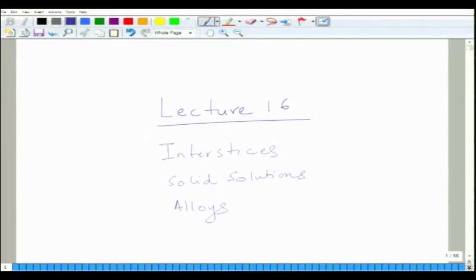Okay, so now let's get on to the next lecture, which is lecture 16. In the previous lecture, we talked about packing in solids, basically metallic solids. We looked at how atoms pack in these materials, what is the atomic packing factor, what is the coordination number, and we also looked at the other two types of lattices, BCC and simple cubic lattices, which are not close packed. Close packed structures are FCC and HCP. BCC and simple cubic are non-close packed structures, but we do have certain metals which follow those structures. So as a result, we need to know about them.